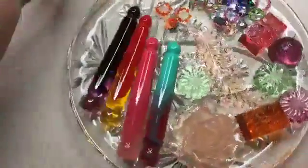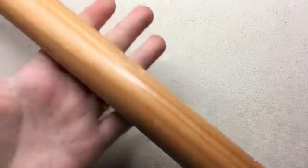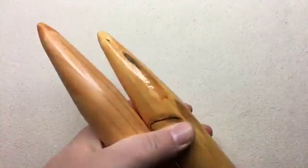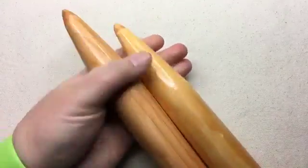Isn't that nice? Okay, so I also have, I'm trying to get some stuff out of the way here. I also have giant knitting needles, you guys. Look at these. So we have giant knitting needles. If you have been wanting to get some big roving, and you go to your Fiber Fest and you get a ton of roving, you can use these big giant knitting needles, and they're totally long.